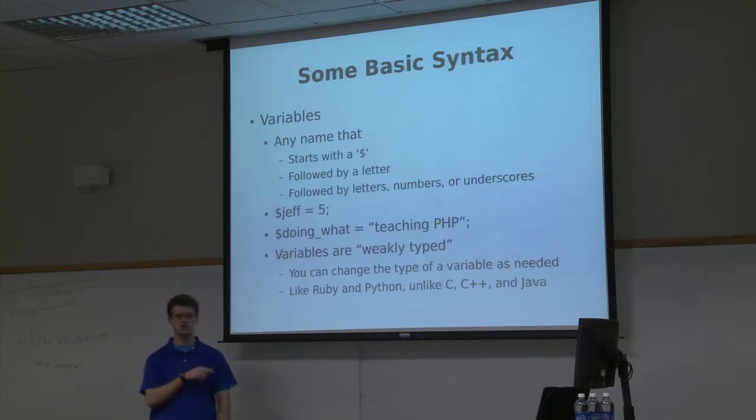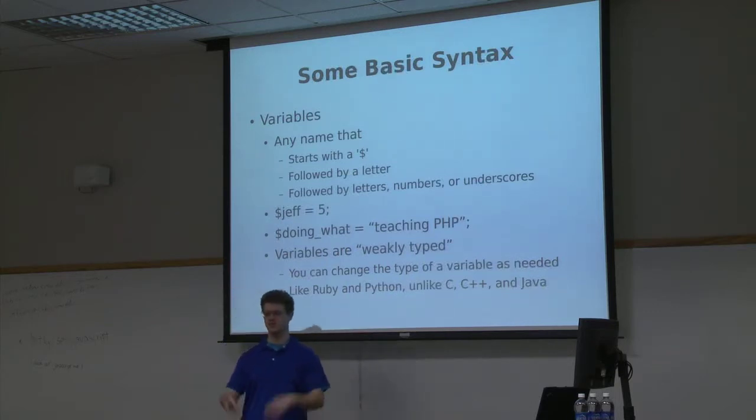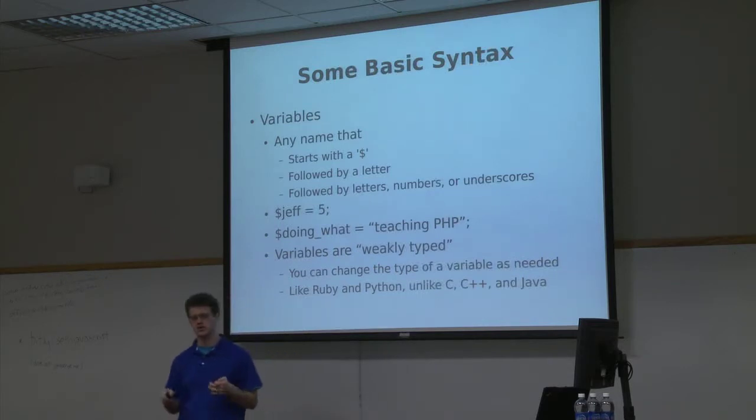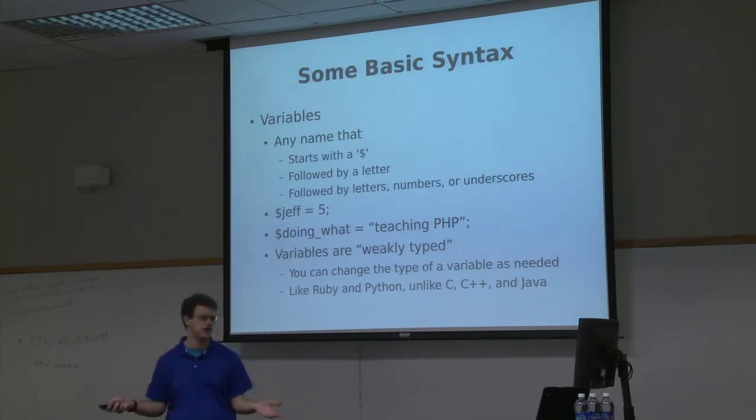And then a quick note, variables in PHP are weakly typed, which means that, kind of like JavaScript earlier, variables just kind of have stuff in them. And if it's a number, then you can add stuff to it. And if it's a string, you can print it. And if it's a number and you need to make it look like a string, you can just kind of roll with it, and it'll usually work. That means that you can do a lot of really cool things, and your code can be a lot more flexible and a little cleaner. It also means that there are some weird edge cases where, like the triple equals thing in JavaScript, that exists in PHP too. And sometimes if your code's not working, you might want to look that up and be mindful of that.